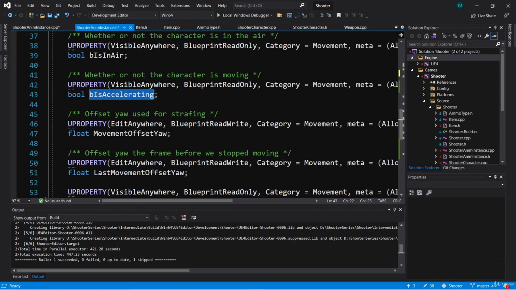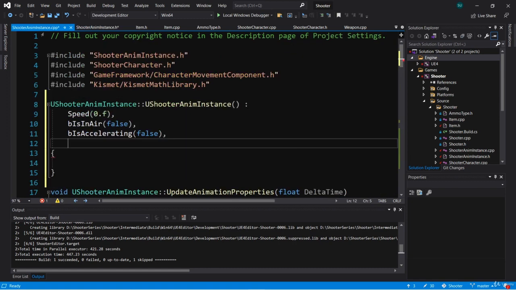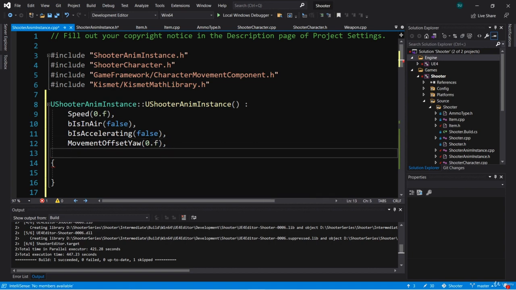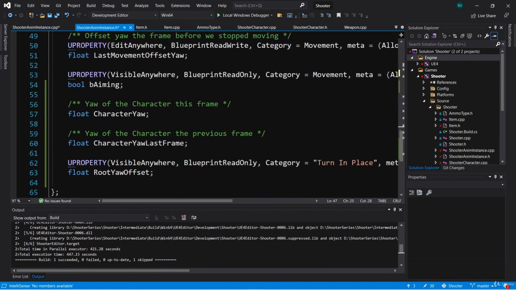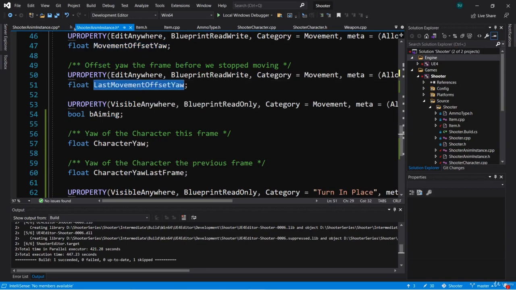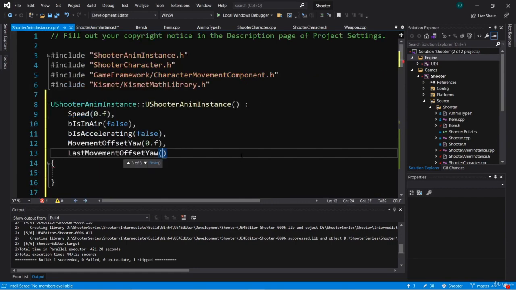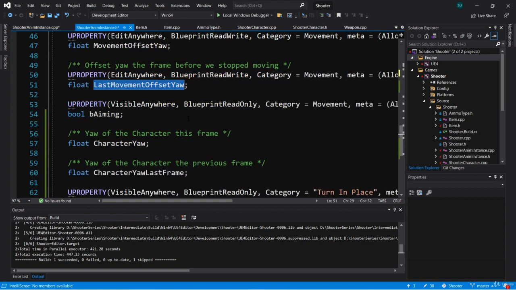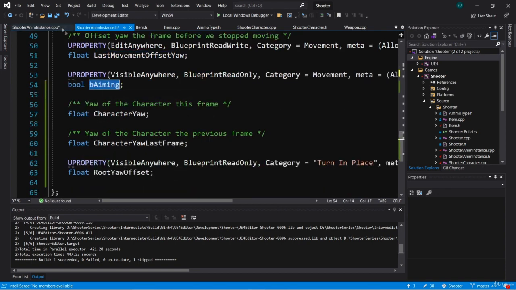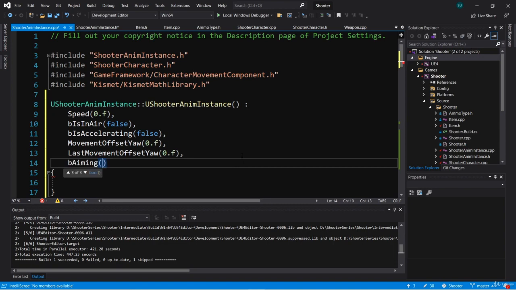Next, we'll have our float called MovementOffsetYaw. We'll take this and set it to 0.f. Next, we have our float LastMovementOffsetYaw. We'll go ahead and set that to 0.f. And we have our bAiming, that will be false by default.